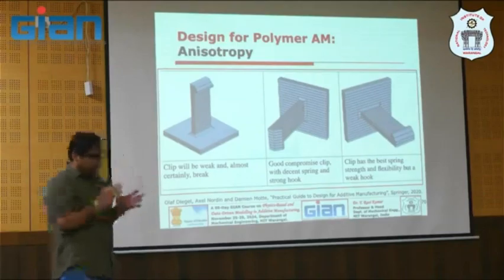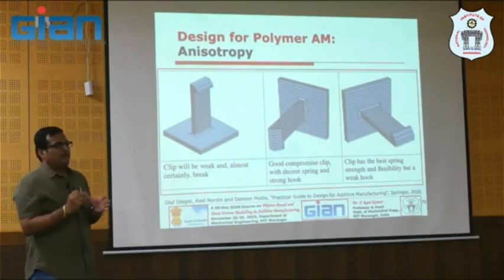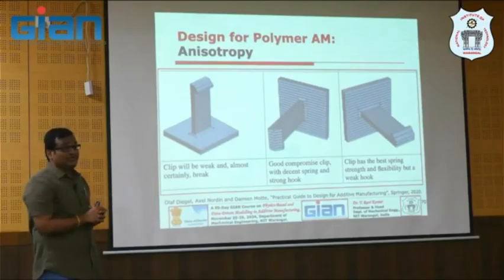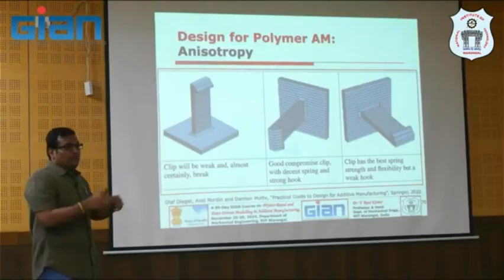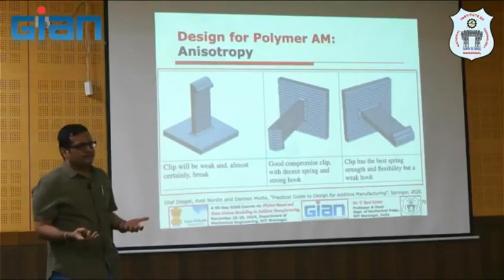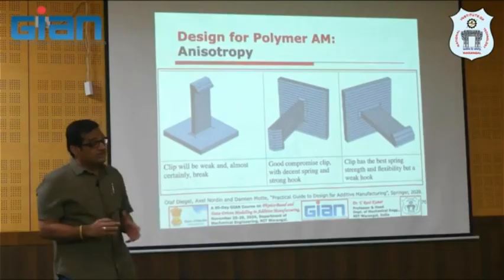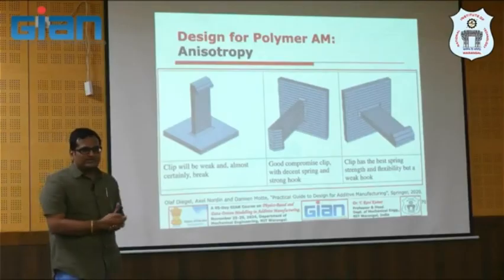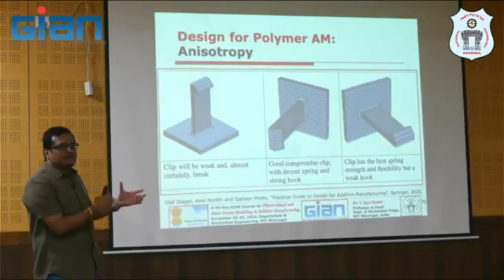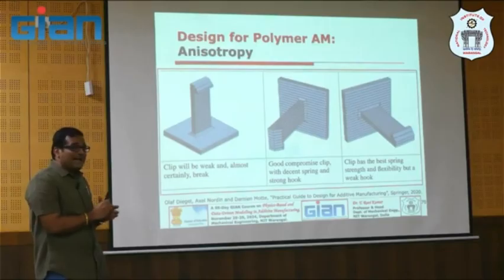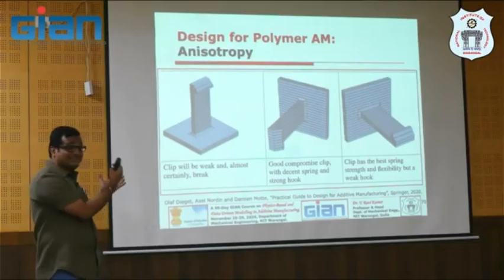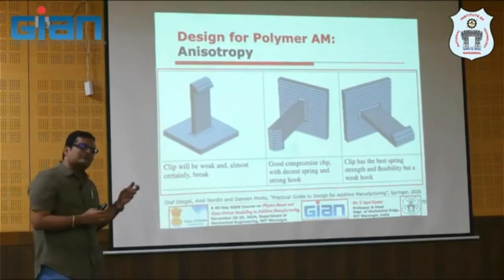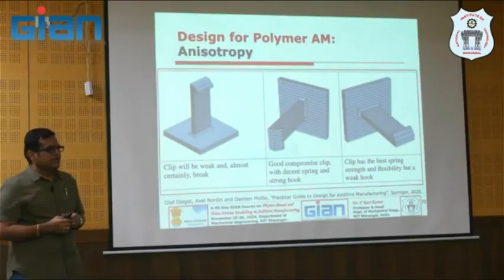We need to identify what could be the critical feature in your design. Then we need to focus, and based on that we need to fix the orientation, right? So why? Because there is no way you can eliminate the anisotropy nature of 3D printed parts. Then the best way is you try to manipulate the parameter like orientation. You try to see how best you can make it as close as possible, but again considering the application, the nature of the load, and which is the critical feature in your design, right?